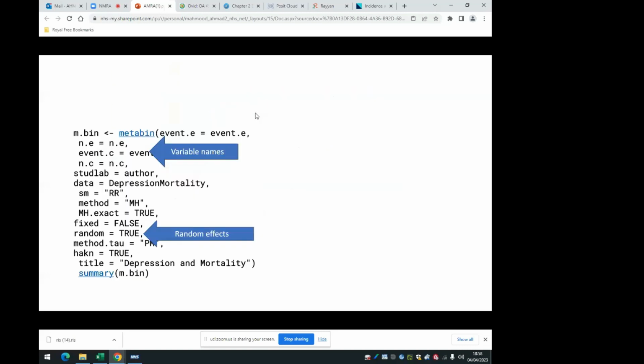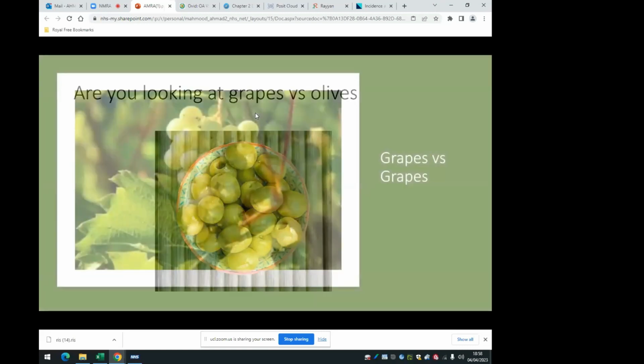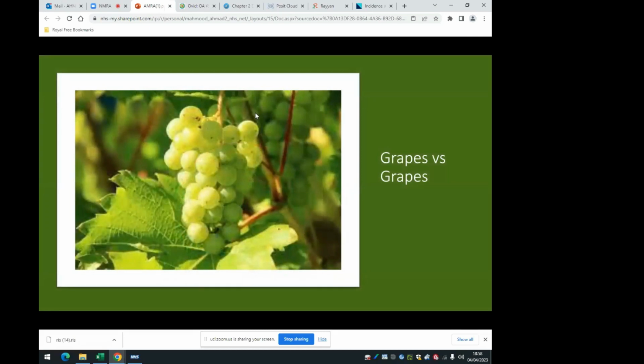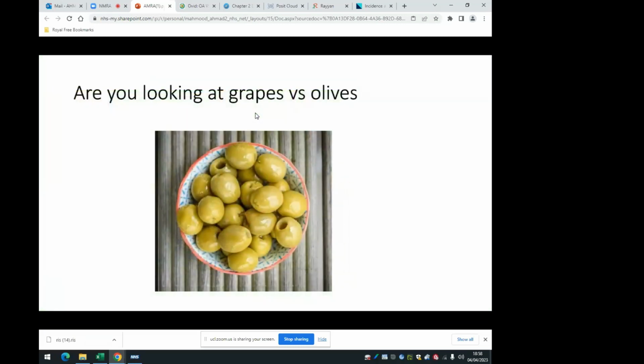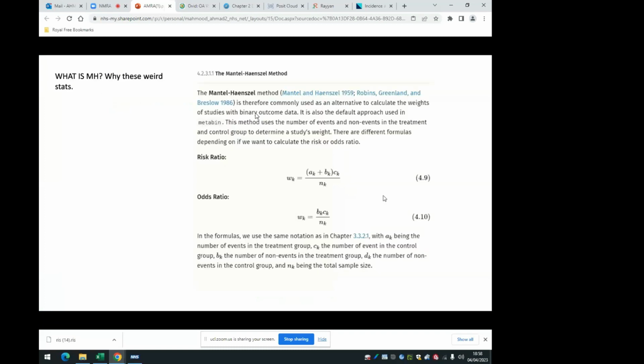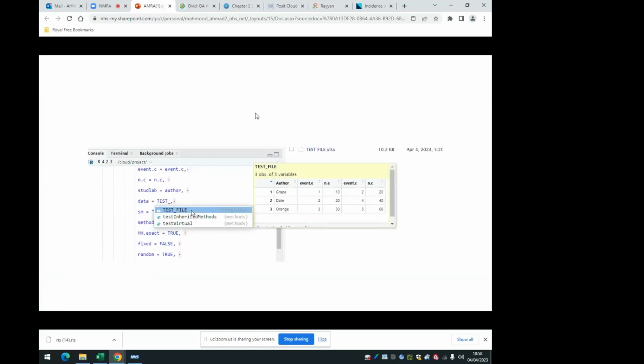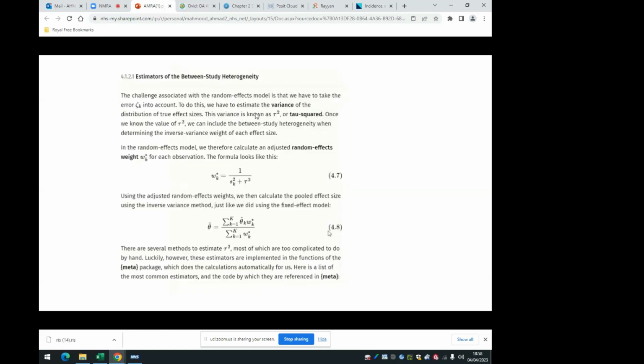Now, the question again became, what are we looking at? Is there a lot of variation? We made some assumptions here with the Mantel-Haenszel, which was that there's some variation, which is grapes. Some grapes are bigger, some grapes are smaller, but it's a fixed change. Then we said, well, there may be some olives in there, but we don't know how many. But this is all in the calculation. But then there's something else, which is called heterogeneity, the absolute bugbear of meta-analysis, which is: how many olives were there? How many papers were completely different?